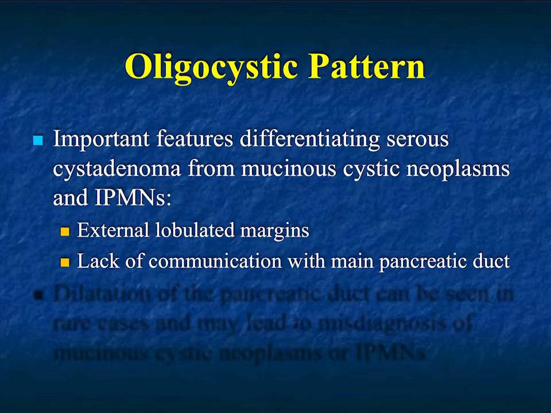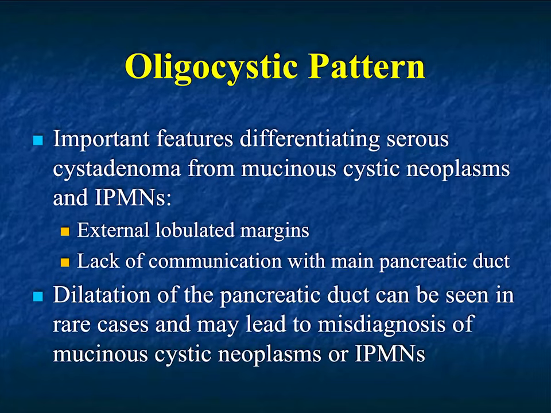And then, of course, we have the oligocystic pattern. That can be challenging because it can look like a large IPMN. It could look like a mucinous cystic tumor, which has thin septations or no septations. I've also seen a case, and I showed one in conference last week, of a lymphangioma near the head of the pancreas that was being followed as an oligocystic serous cystadenoma. It was finally removed because the patient had symptoms and they wanted it taken out, and it ended up not being a pancreatic lesion, but a lymphangioma. So that happens every once in a while.